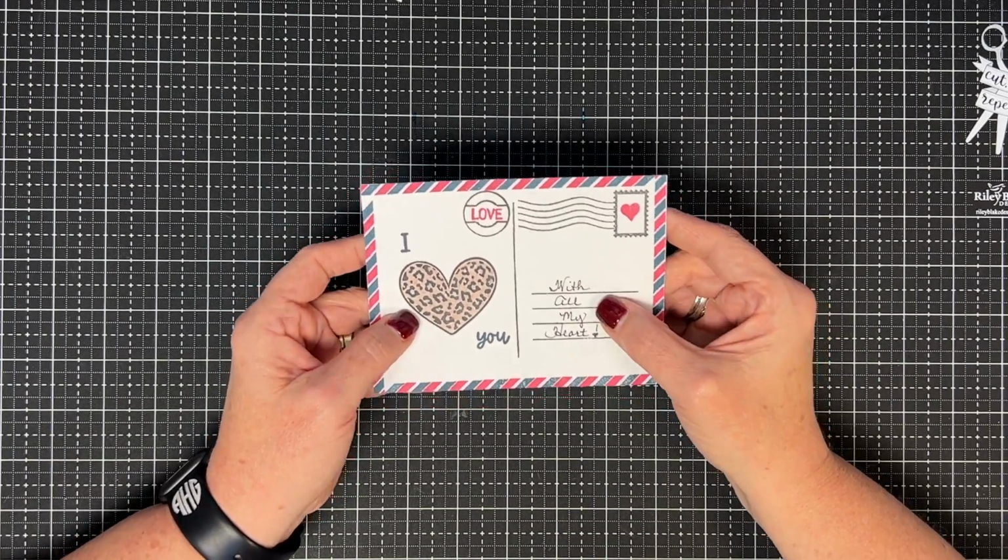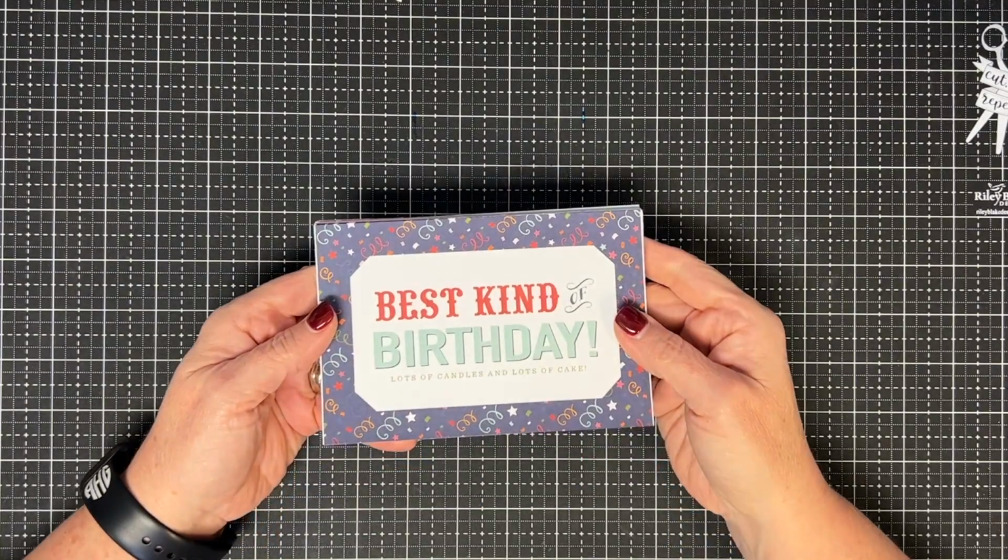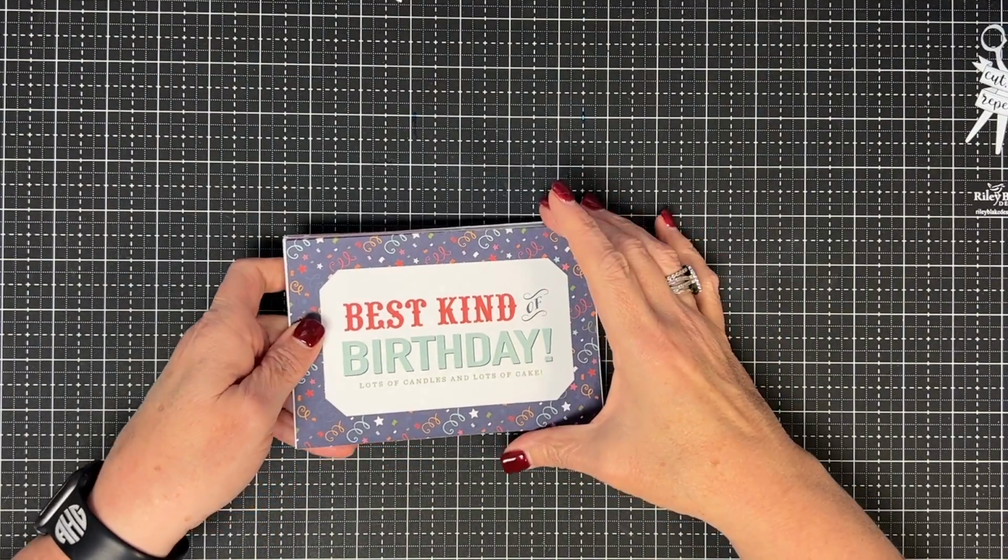And then I have more samples. Check this one out. So Saturday, you're going to be seeing me do an As Many As card set, okay? So I decided for one of the sets of cut-aparts, these are the 4x6 cut-aparts, that I was going to turn them into postcards.